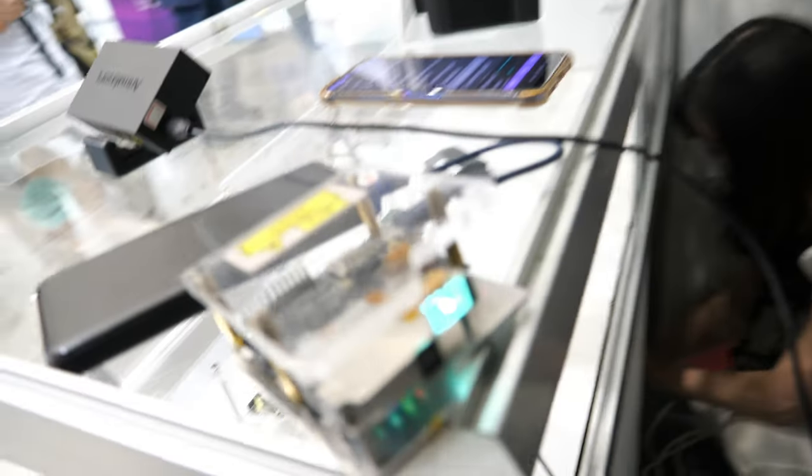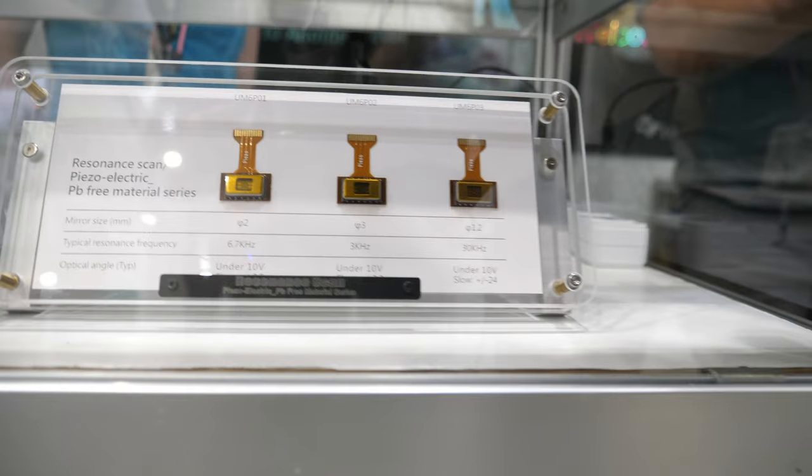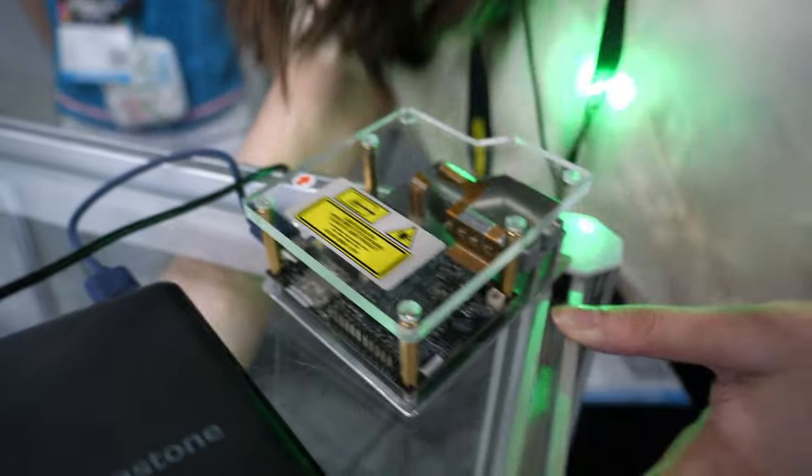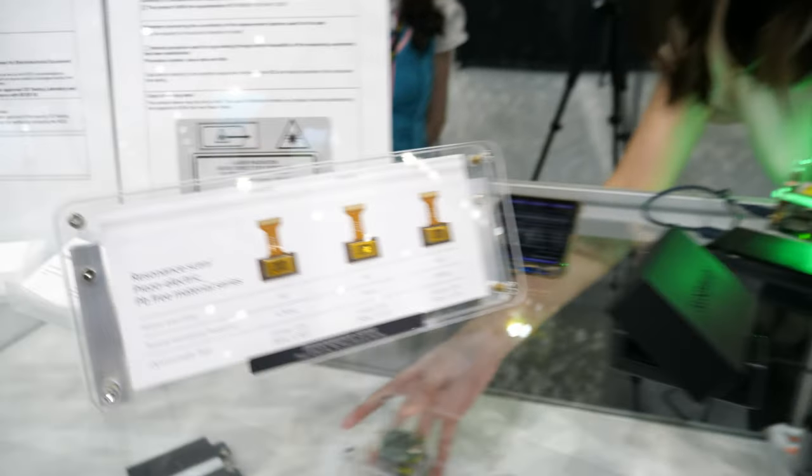And what do we see here behind you? This is vector scanning module. So it goes through this? Yes. Our main product is the MEMS mirror here. We're making the MEMS mirror. Nice. Is it possible to bring this up? Okay. So you have the MEMS mirror inside there. Yes.